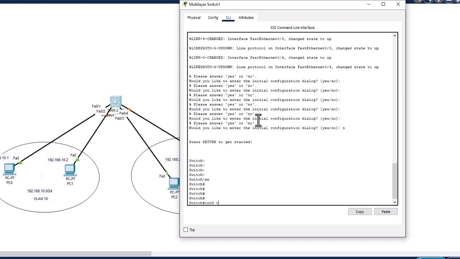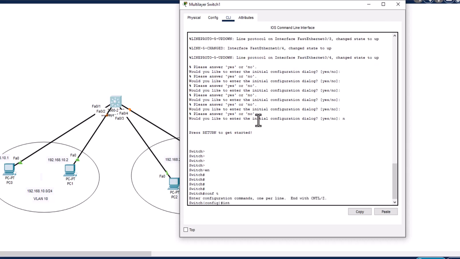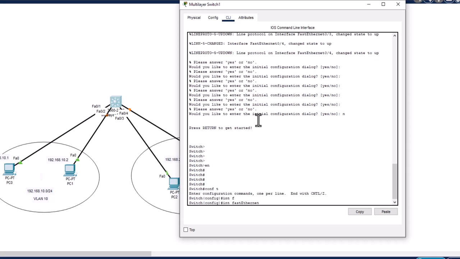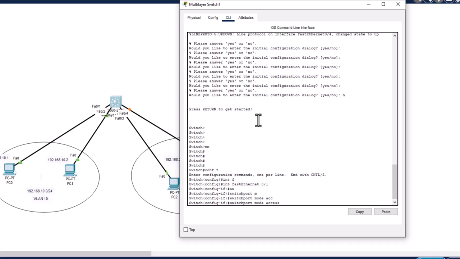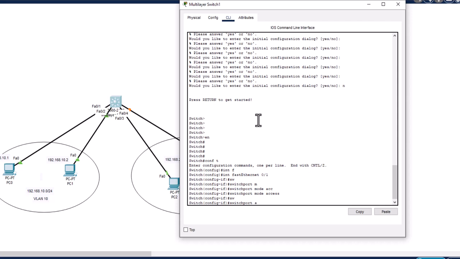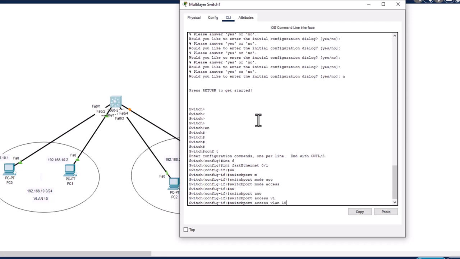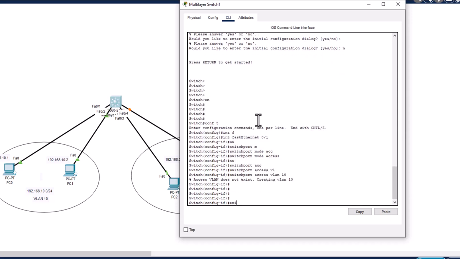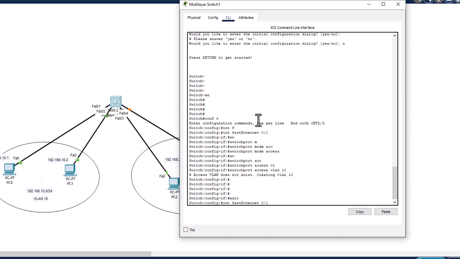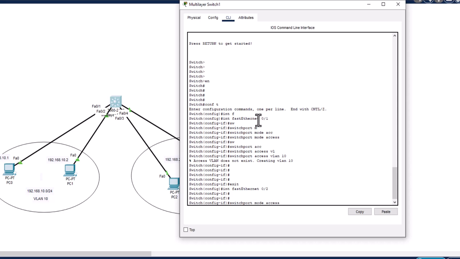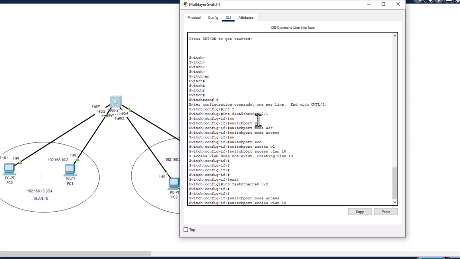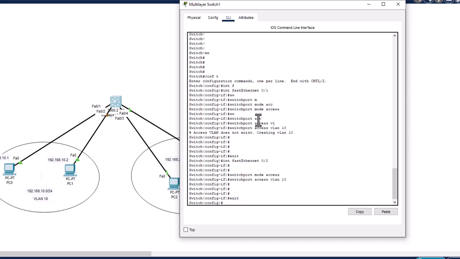So conf t, int fast Ethernet 0/1, switchport mode access and switchport access vlan 10. Okay, I will do for fast Ethernet 0/2 switchport mode access and switchport access vlan 10. 3 and 4 VLAN 20.